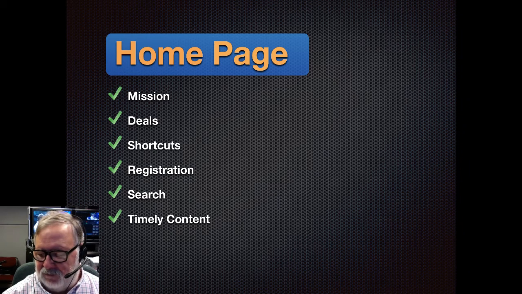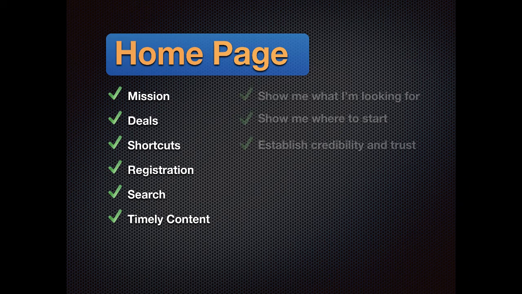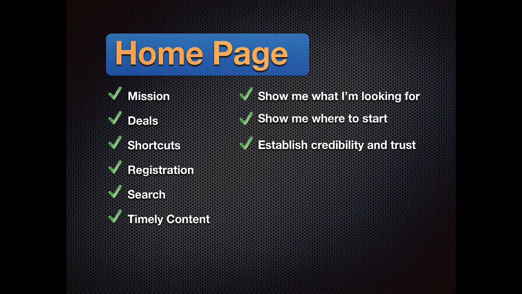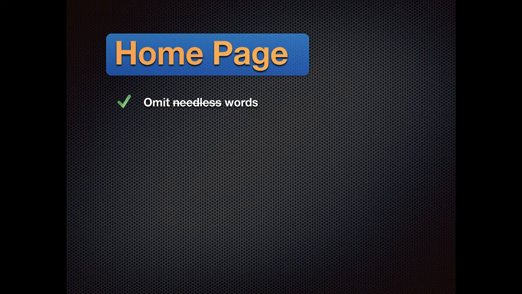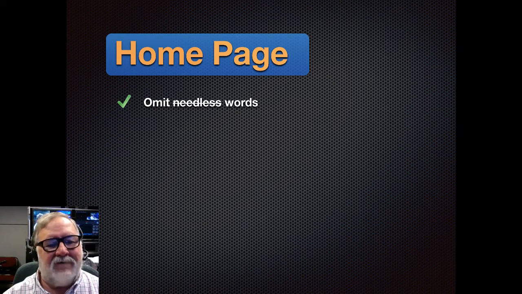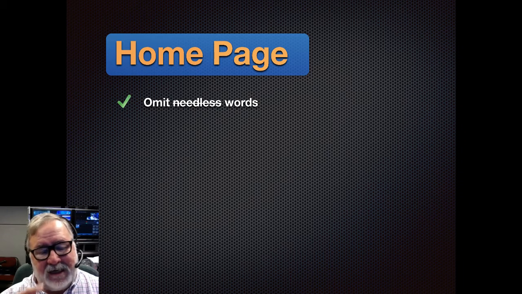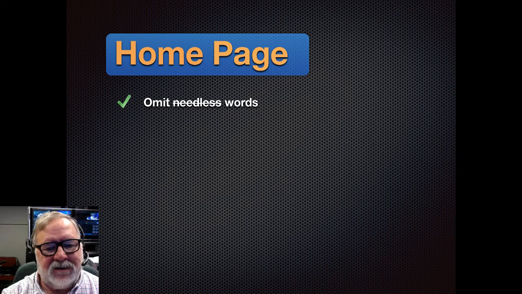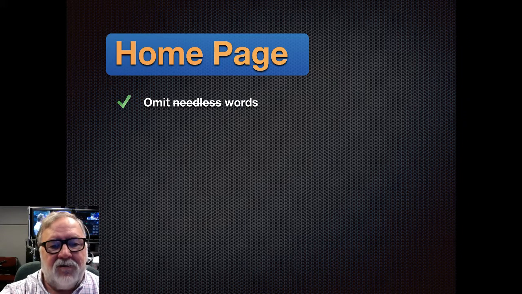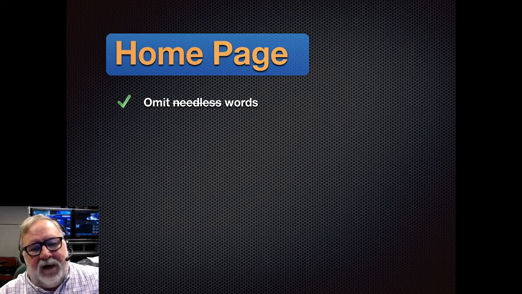I'll show you a website in class where the content is so old you can't even believe it. You should also show people what they're looking for and show them where to start. The main thing you want is for it to be easy to use and to establish credibility and trust right away. Do we need a lot of extra words? No — omit the needless words. Use the minimum words it takes to get the job done. So: the first page is how to get to the information, the second page is a summary, and the third page is all the details. You simply drill down into content as you need it.